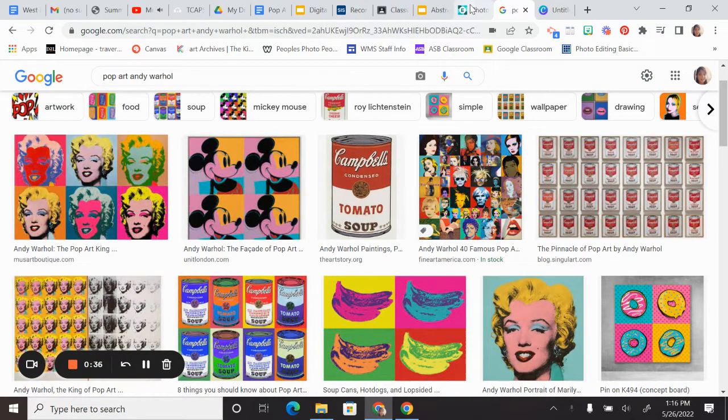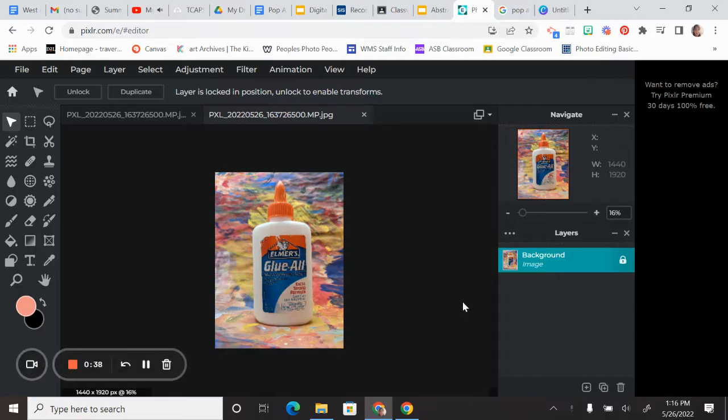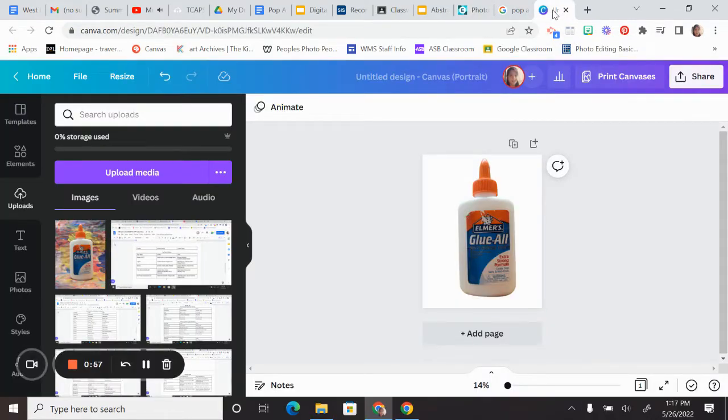So what you're going to do is you're going to photograph an object from everyday life. I'm choosing a glue bottle. You can decide if you want your backgrounds to be patterned or textured, or if you just want them to be plain and simple. But you're going to need 2 copies of your image. One copy where the background is as is, and a second copy that you open up in Canva and remove the background and save as that PNG with the transparent background. So you want 2 versions.